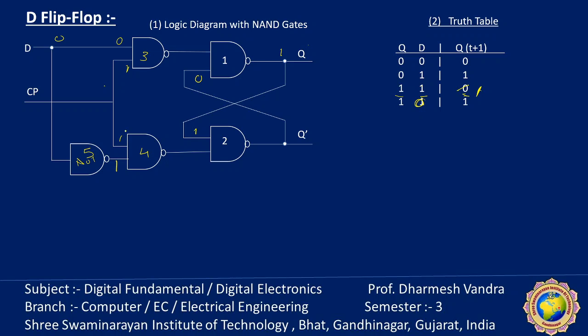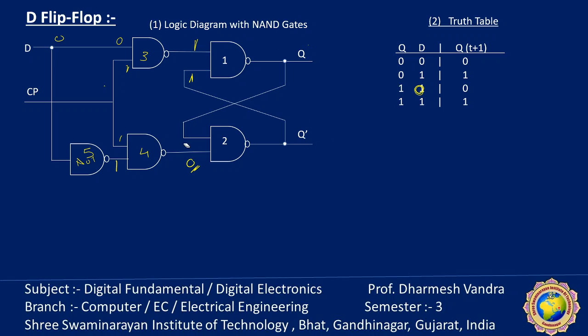So here both are 1 1, if any one is 0 the result is 1. This one goes here for a momentary time period. It fluctuates, but 1 1 will change to 0, and due to the presence of the second input being 0, it's 1. Finally we obtain the stable output 0. Okay, so it is clear that in the third condition the mistake is here, it is 0. Everything else is okay in this table.